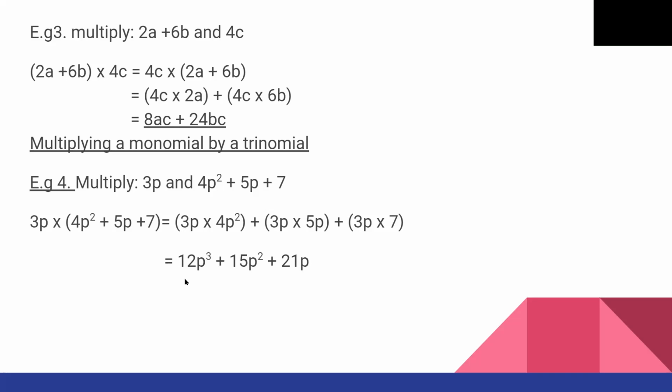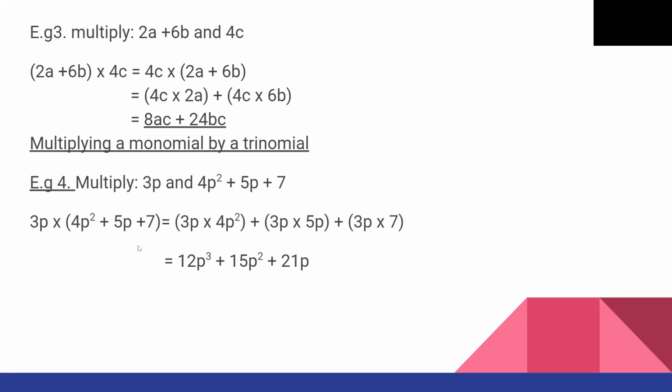From this, what you have learned: when we multiplied a monomial by a monomial, we got a monomial only. Now see the previous example here, example 3. We multiplied a monomial by a binomial, and we got 2 terms in the answer. Now the third type you have learned, a monomial multiplying with a trinomial. Now we have got 3 terms in this answer. You can see 3 terms in the answer.